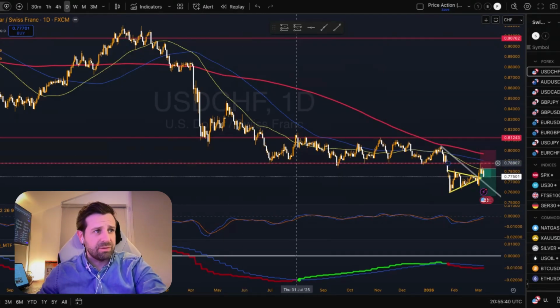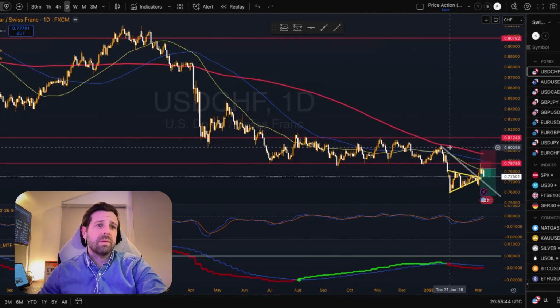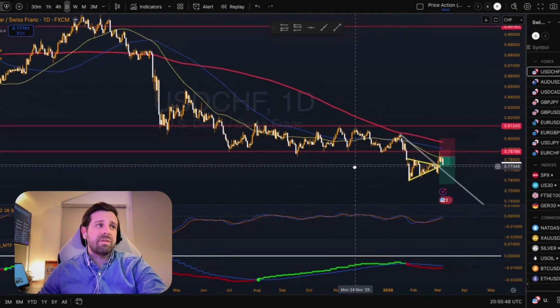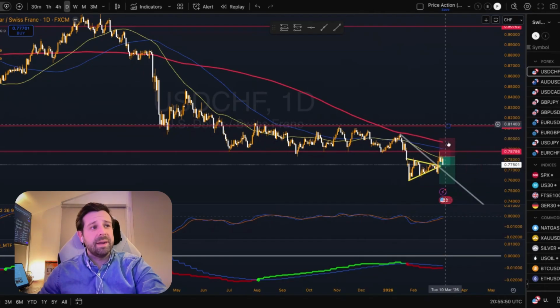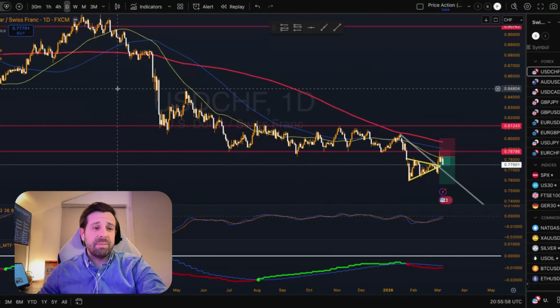For a large part of that, it was consolidating and allowing price to catch up. And there's every possibility that it might pop back up again. But right now, I feel like these are 2 strong positions, which if price is going to go down, allow me to be in the trade.